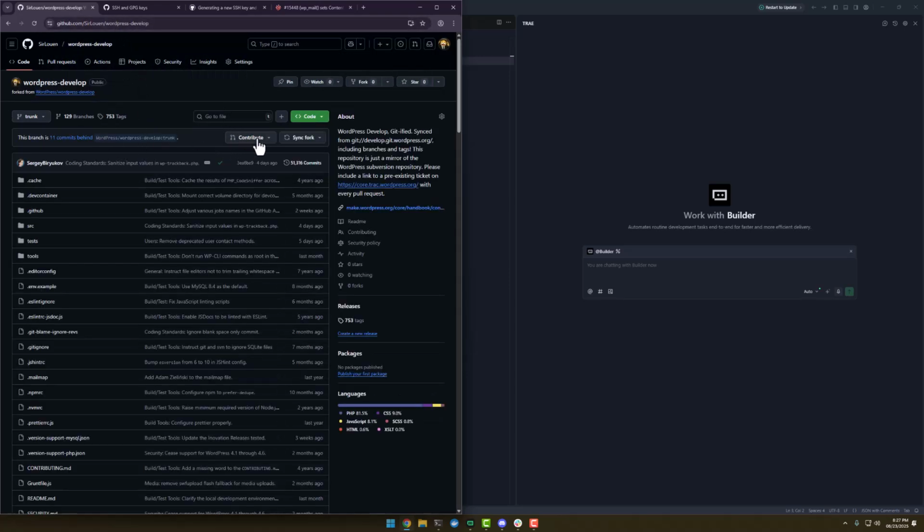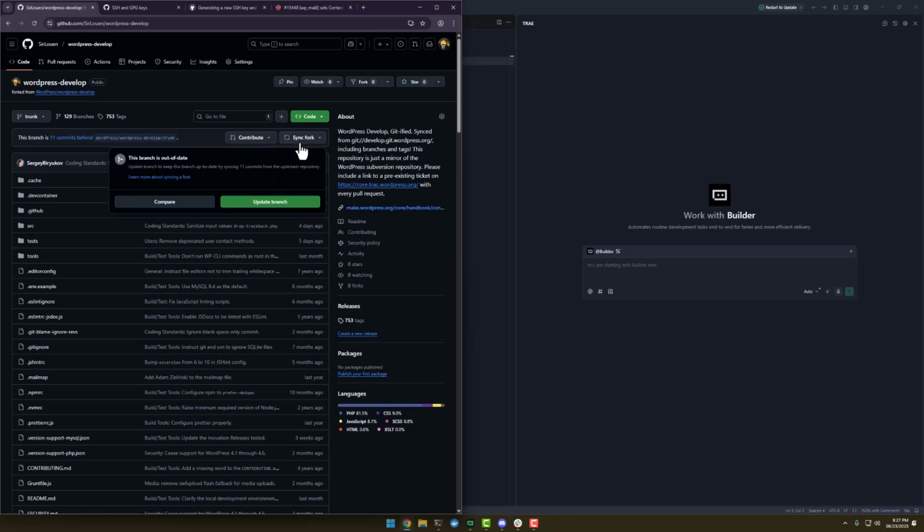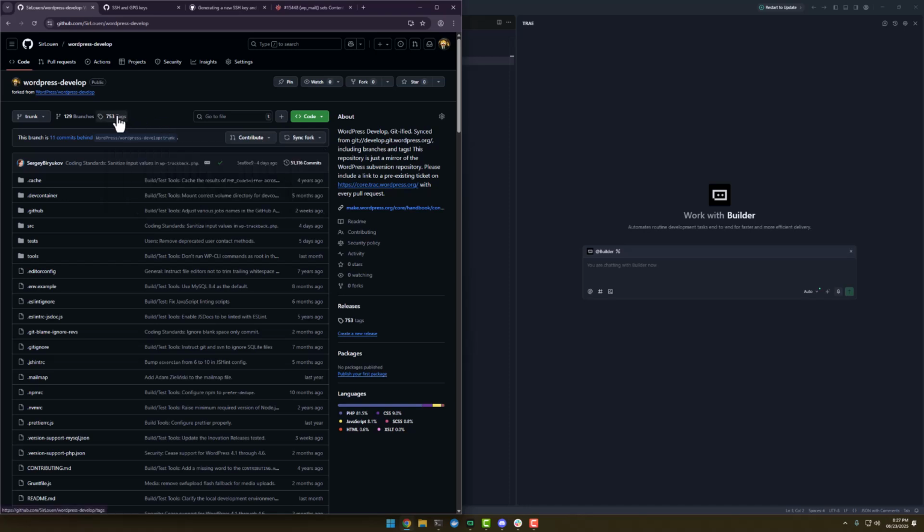In this case, I also want to remark that here there is this button that says sync fork, because we are never going to be pushing changes into the main branch for Git.